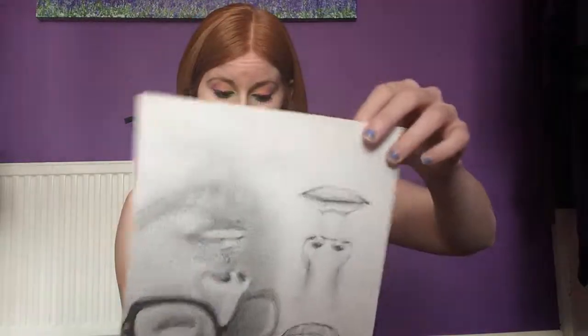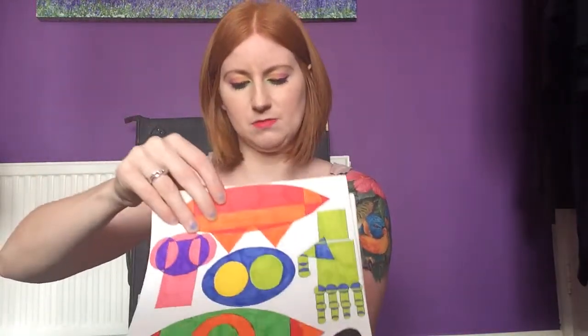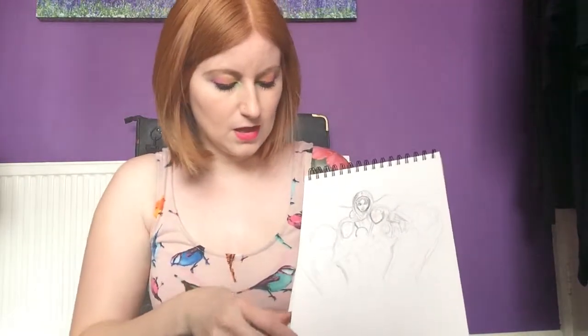What else is in here? Me getting to grips with the human body, so putting things in blocks, breaking stuff down, the body parts. It was essentially just me getting to grips with the human body, and these must be very early days when I was drawing a lot of things to do with the human body, actually. What else is in here? More... oh, me starting that Avenged Sevenfold sketch again. I was going to rework that.